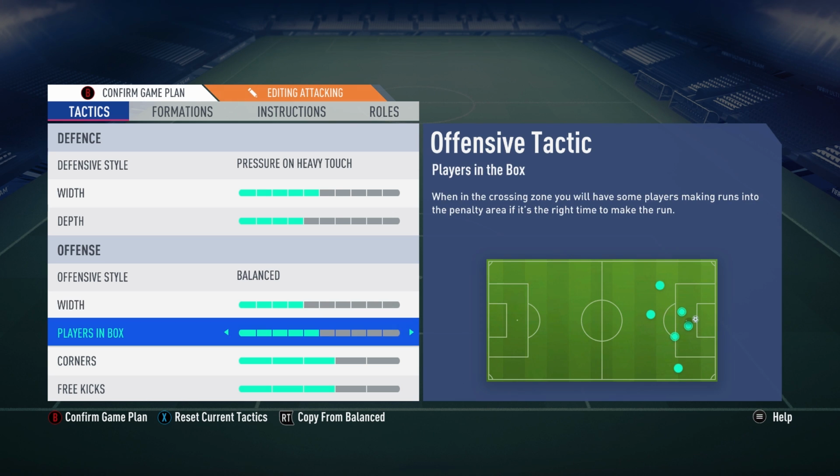Players in the box, I do have it as 5 just because I want my strikers to literally stay in the box. I don't want them outside the box when I'm in my opposition's final third. Problem with this is that my CDM sometimes drift a bit too far forward. If my CDM doesn't have high defensive work rate, they could be teetering around the centre mid or attacking mid position on the pitch, which does get frustrating.